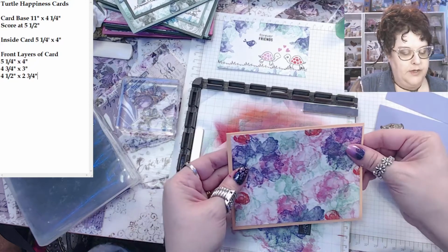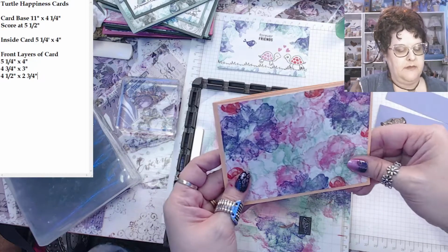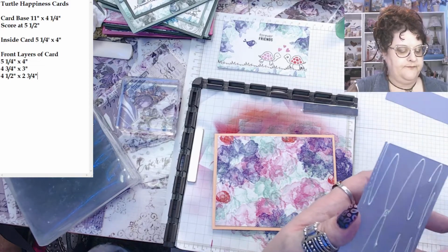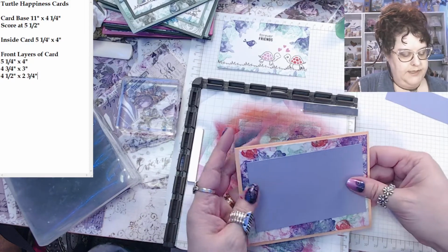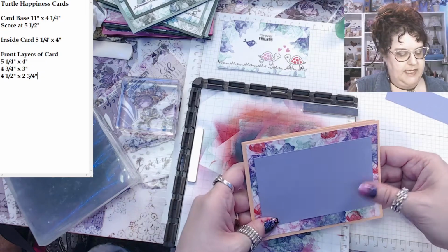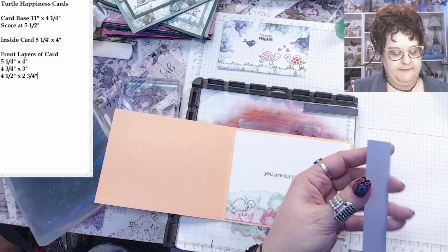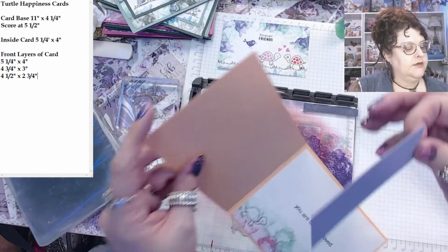So now we're going to do this, and then we're going to do the opposite. We're going to do the Highland Heather layer on there. Alrighty. Oh, these are great colors. So fun and vibrant. I love it. Okay, we don't want to forget our little pieces. Isn't that happy? That makes me happy. I love it. Okay. We'll do this here.